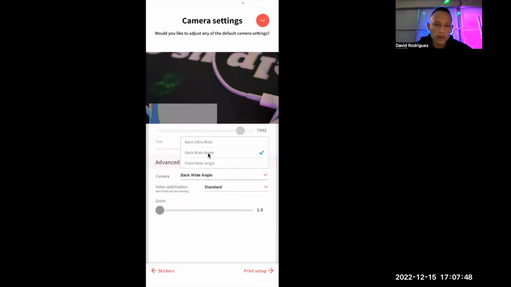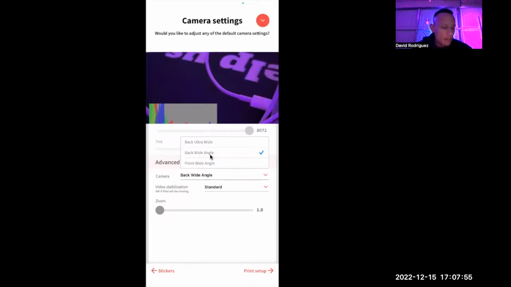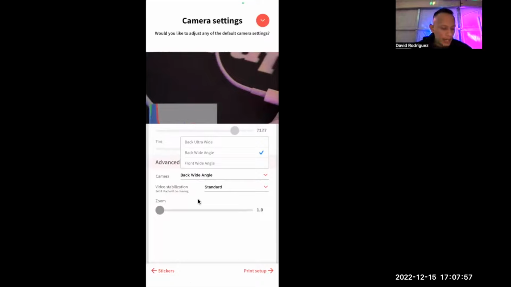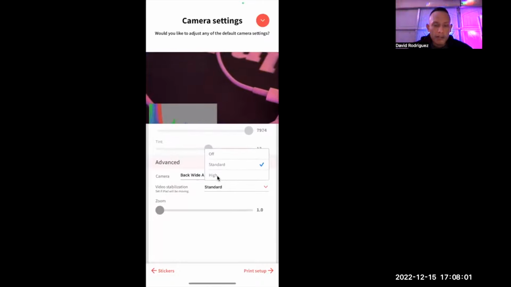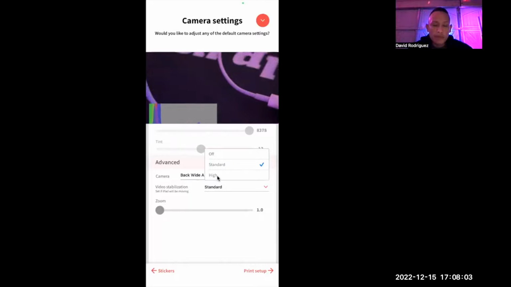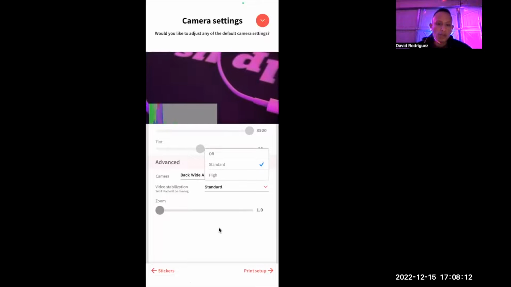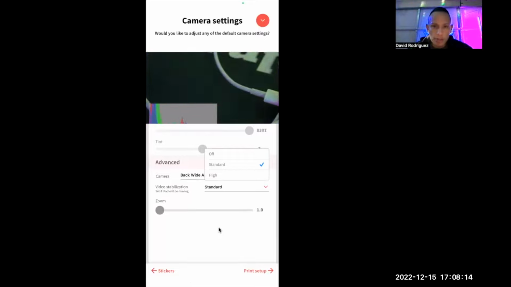It's pushing the camera too hard. And for an iPhone, I'd rather do the back wide angle. Out of experience, it's going to give you the highest quality. So I'm going to stay with back wide angle. In the next section, it says video stabilization, standard or high. If you guys feel like your booth is very shaky, then yeah, I do recommend switching it to high. If your booth is pretty standard and pretty solid, it's not shaky at all, you leave it on standard, okay? Just wanted to throw that out there. I think that's really going to be valuable for you guys to know.